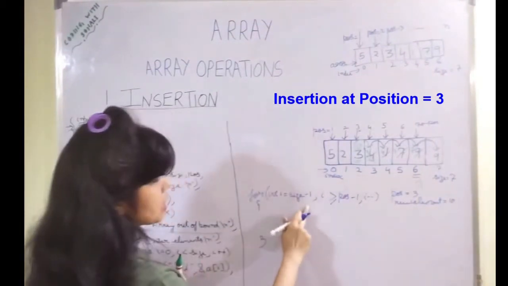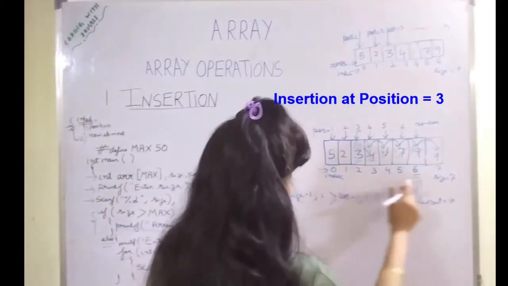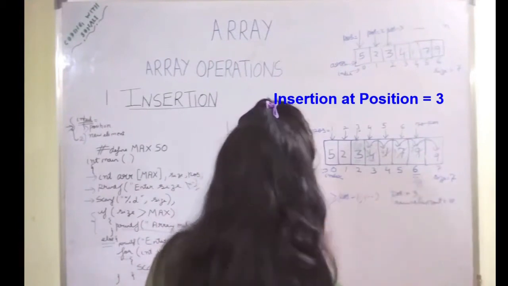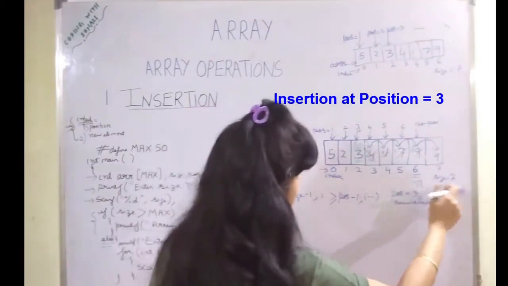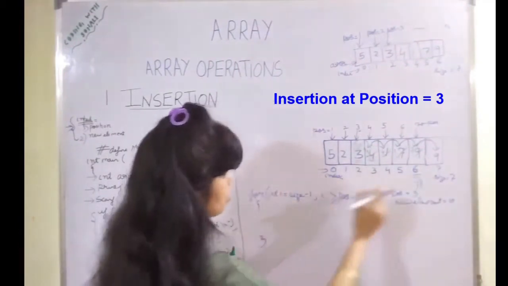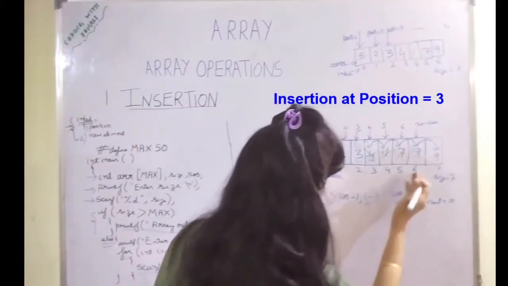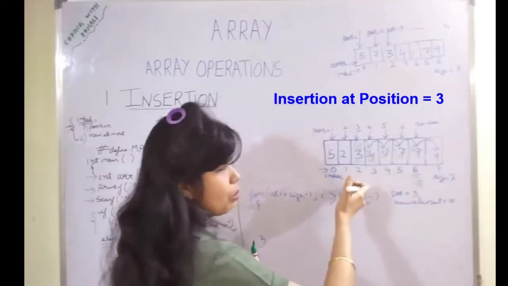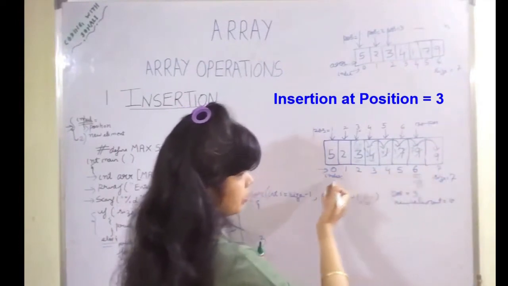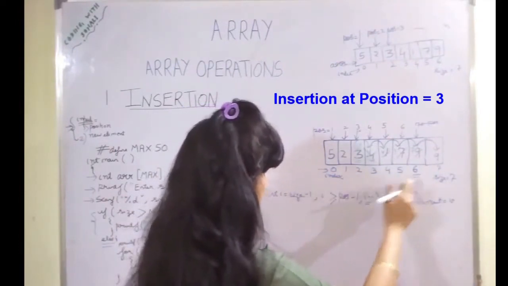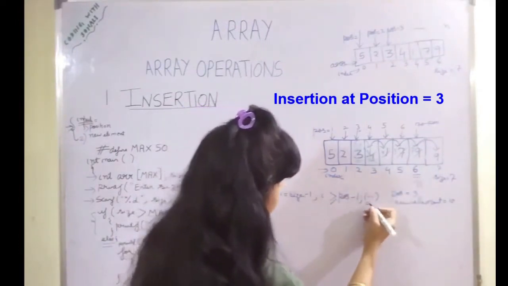Yeah. So I have started actually, the iteration will be starting from this index. Therefore it will be size minus 1, that is 7 minus 1, that is index 6. We will start from that. We will be decrementing, because we are going from the end to the position, that is, we are going in the reverse order. Therefore we will start the index from this 6 and we will decrement 1 by 1.